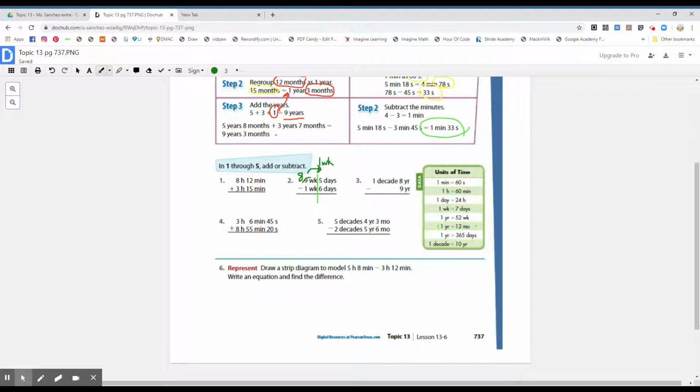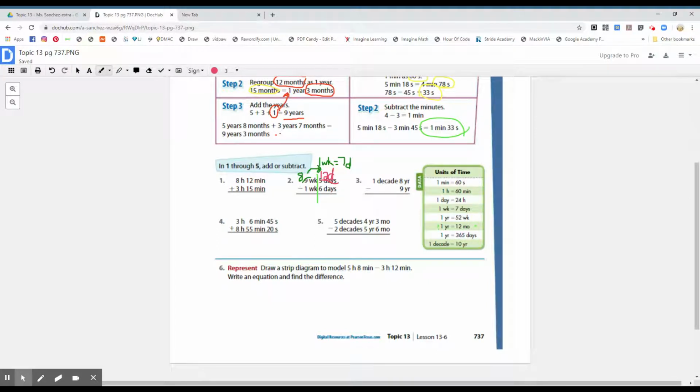And we're talking about days. So I look here, 1 week is equivalent to 7 days. So boys and girls, that 1 week is really equivalent to 7 days. Well, boys and girls, we already had 5 days here. So what do you want to do with the 7 and the 5 days that were already there? You said add, good job. So what is 7 plus 5, boys and girls? If you said 12 days, good job. So now we have 12 days when we regrouped.